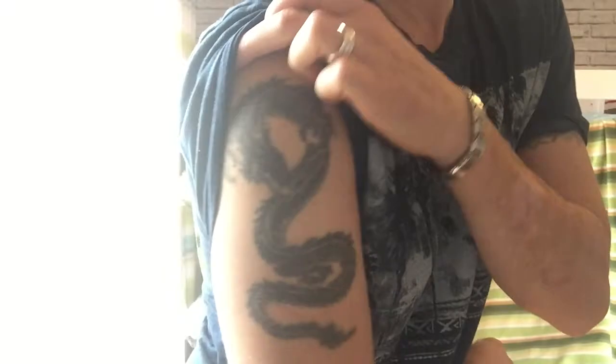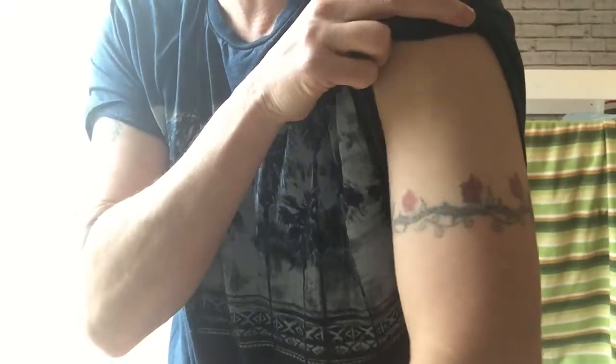We're actually dividing the tattoos. I have 4, and we're doing 2 at a time, just so that my body doesn't go into shock or anything like that. Apparently it can happen, but we're doing a little bit at a time. So the first 2 are the scorpion on my shoulder and the panther on my groin, and then a week later I'm having the dragon and barbed wire and roses done.